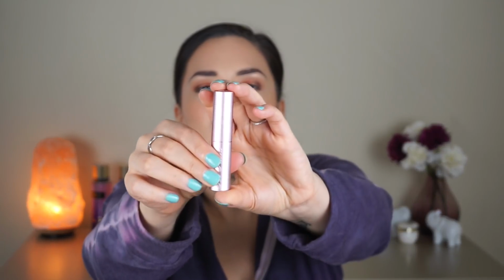And then last but not least, this is from Too Faced. This is the Lip Cream Lip Balm Tinted Moisturizer. This retails for $22. So if you ordered the Try Beauty box this month, you're either going to get this, which is the Too Faced lip cream. I have mine in the shade Peachy Keen. I know there were several different colors that went out, or you got the melted latex in like this bright red color that was absolutely stunning. So here's what the packaging looks like.